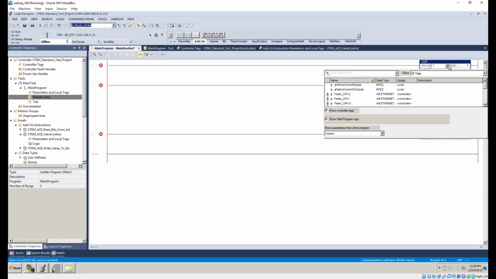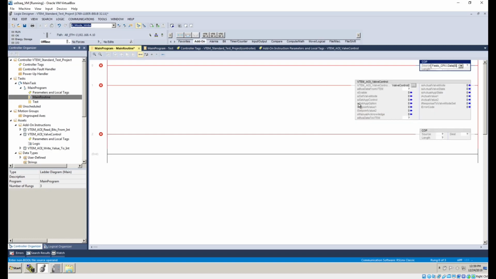Source, it's coming from where? We said inputs, and then here inputs. Okay, so this is not the one, this is the first valve, right? The first valve occupies 6 bytes. So 1, 2, 3, 4, 5, 6. So then it's this one. This is the second valve, the first byte of the second valve. So we double click on that one, that's going to be the source.